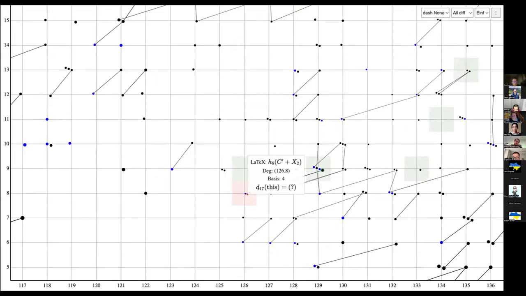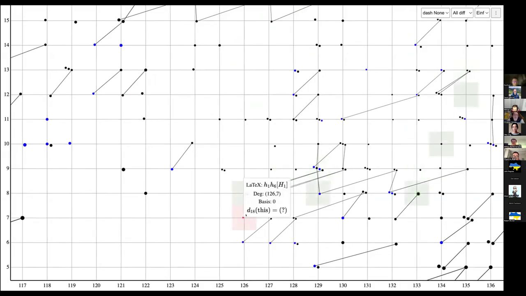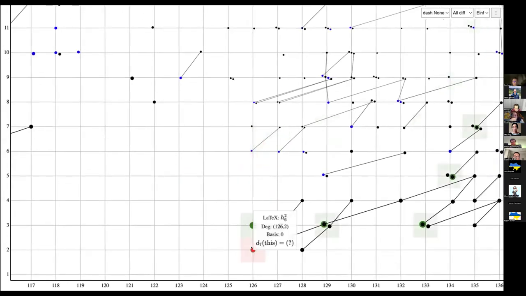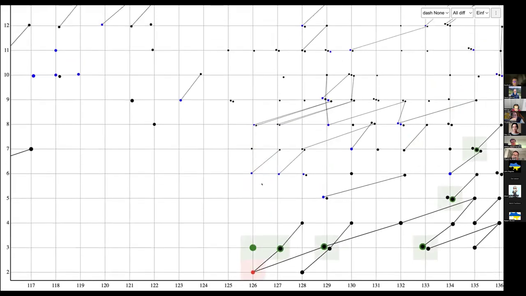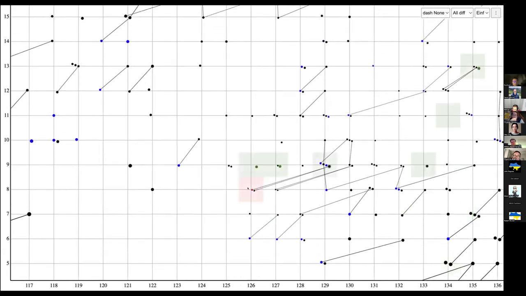The one next to it supports a very long differential. But due to the same TMF story, we actually know this D7 does not happen. So this is a permanent cycle. There are also Toda bracket arguments to show that. This element is a similar one. It's a permanent cycle. It goes to 25 and it's TMF. And this one supports a non-zero D3 differential I was just telling you about. And then the only other possibility is H6 squared. So in other words, the only possibilities to kill this element in 14 are a permanent cycle, this D6, or the D12. So the computer program so far, we do not know the answer of this D6.